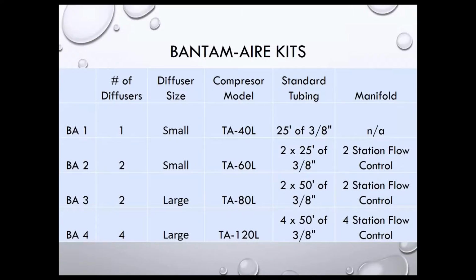Drop all the way down to the BA4, it's going to be 4 diffusers, the large size diffuser, using the 120 liter per minute compressor, and you're going to have 4 50-foot lengths of the 3/8 inch tubing and a 4-station flow control manifold.